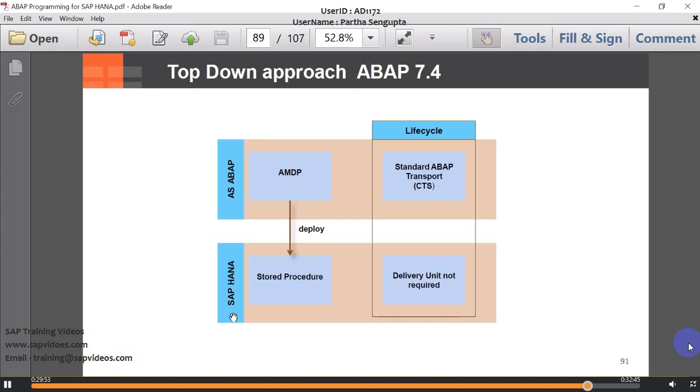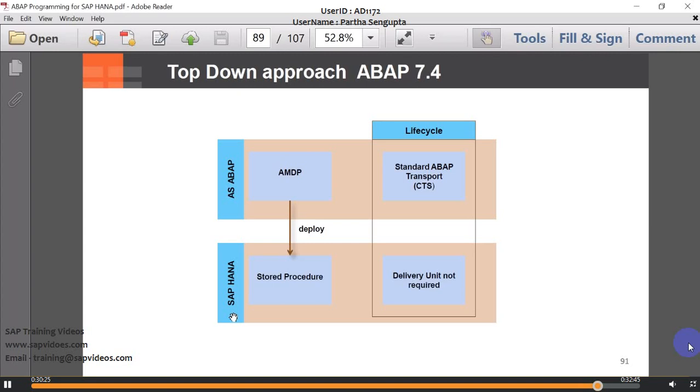When we implement a marker interface in a class, that class gets the features of the ABAP managed database procedure methods. We will be able to create these AMDPs only from ADT. You cannot create them in the ABAP system directly. Only in SAP HANA Studio in the ABAP perspective will you be able to create a class and implement the marker interface.